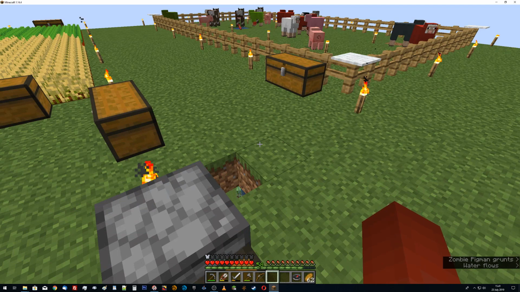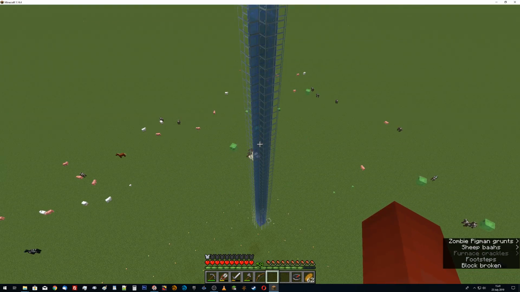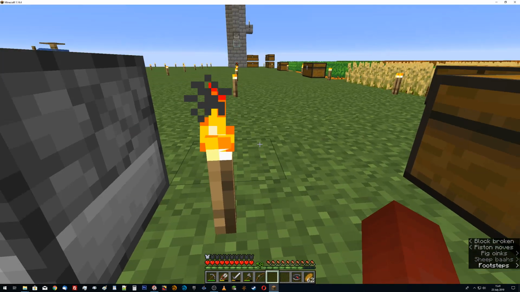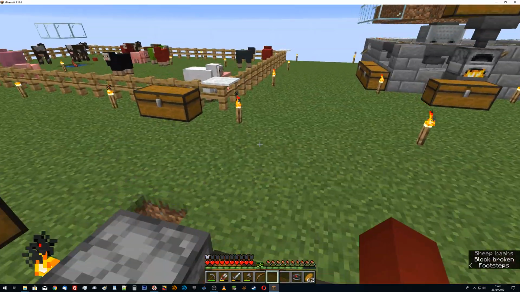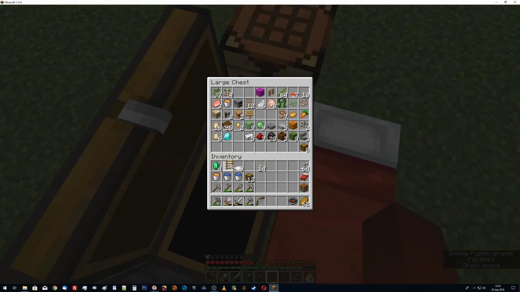Didn't need to film it, but there's just a service lift. It's a 2x2 water lift, same as the water lift over there, but a different shape. Just put down glass, fill it up with water. It's easy enough. Probably gonna want this for something.